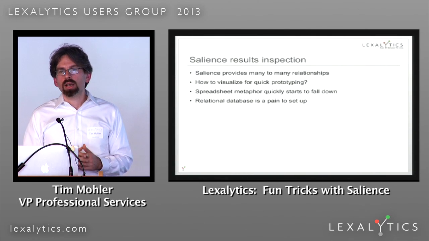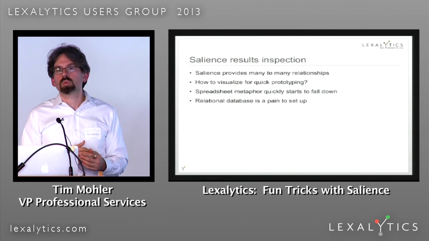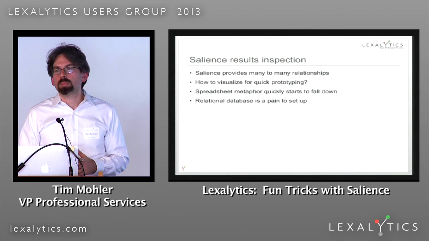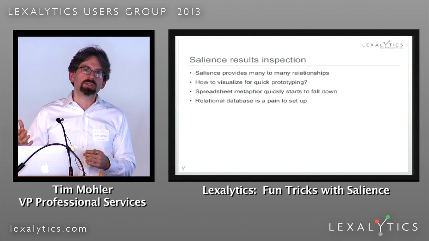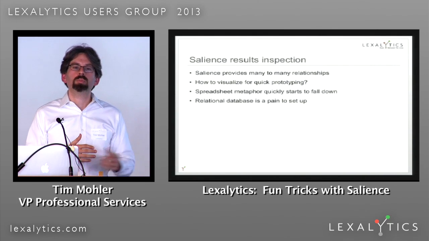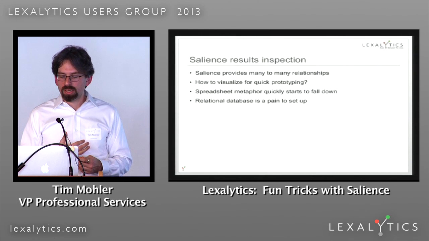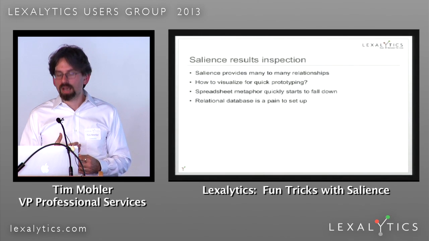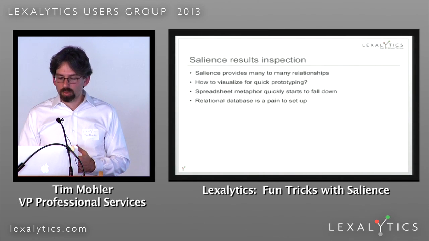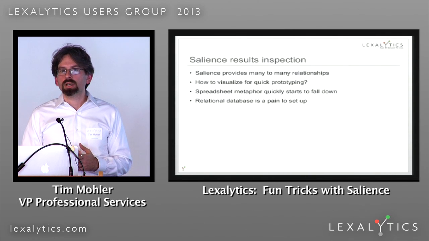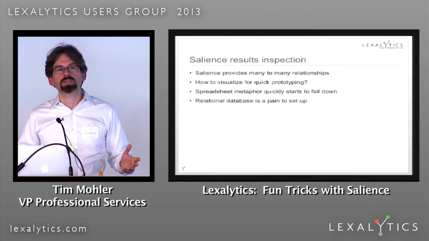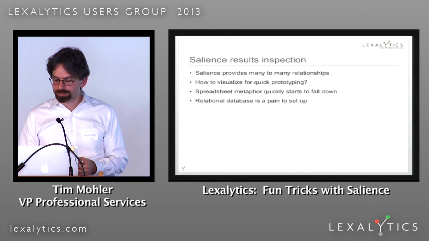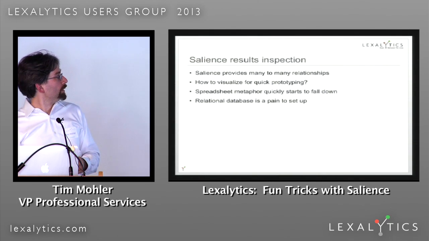We had done some relational database work, but it was kind of a pain to set up. There's a lot of relations in Salience, and trying to explain them all to people was a little bit painful. So as an artifact of another project we were working on, we used Hibernate as a way to save the results of the Salience API to a database. There were some manual modifications needed, but the automatic mapping is actually pretty good.